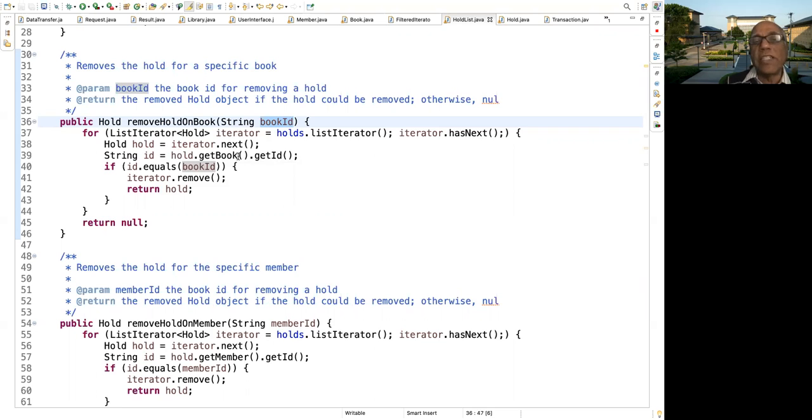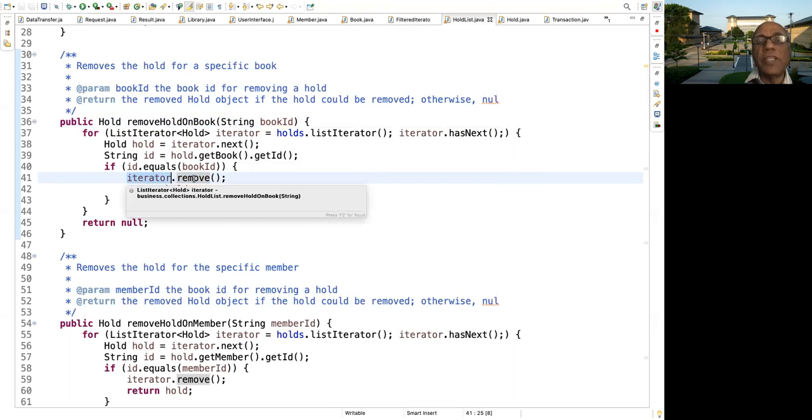So the hold contains a book and it pulls the book ID. And if the ID matches the book ID given here, it removes the hold.